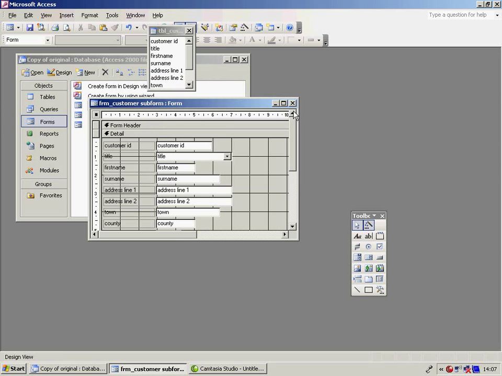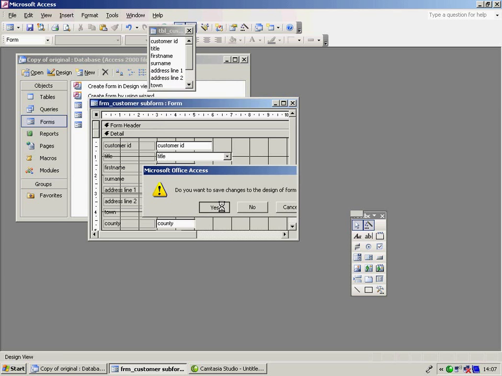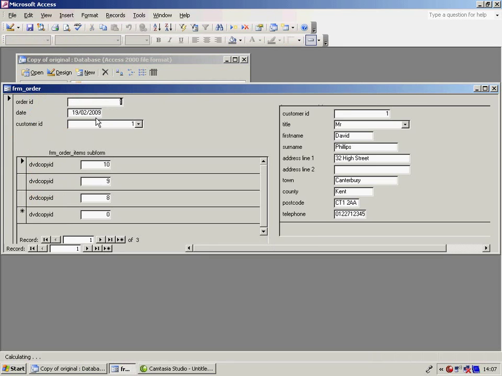We'll close that one down, and it's going to take a moment. It's probably not what I want to save. There it is. Save it, and we'll go back to form order, and what we can see now is that we don't have the ability to scroll through our customers, and that kind of makes sense. If you pick a customer here, Sophie Smith, it updates here, but we don't want to actually be able to navigate around on that one, to be honest with you.